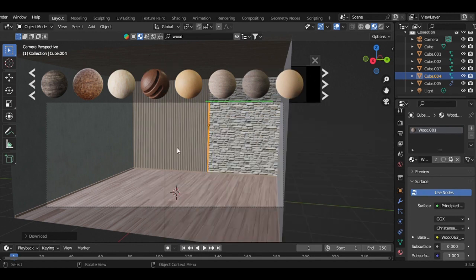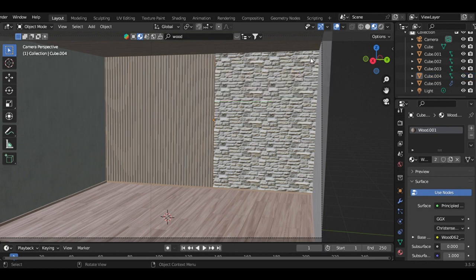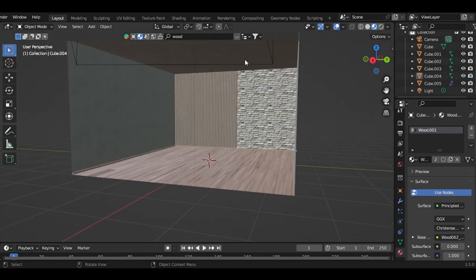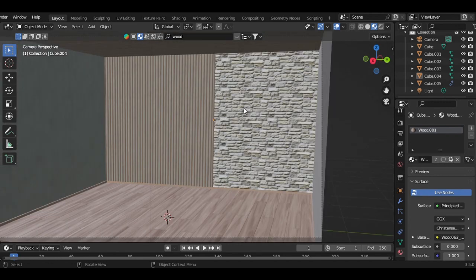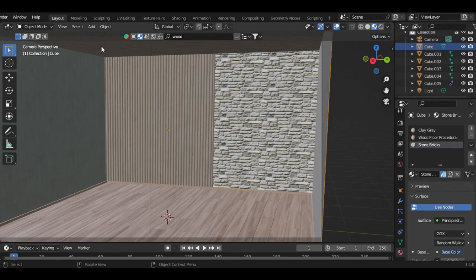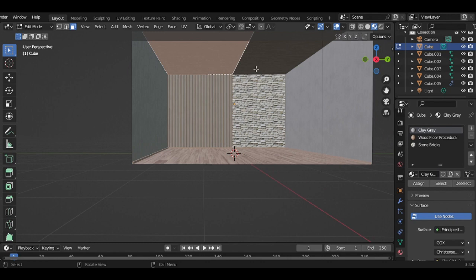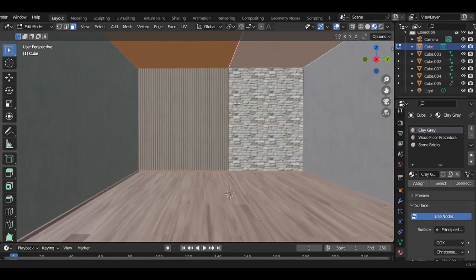Alright, so the next thing you need to do now is basically I'm going to add in the lighting for the scene. So what I want to do is just select the ceiling. So I'm gonna just go into edit mode, select the cube first, edit mode, and I want to just select the top two faces here.